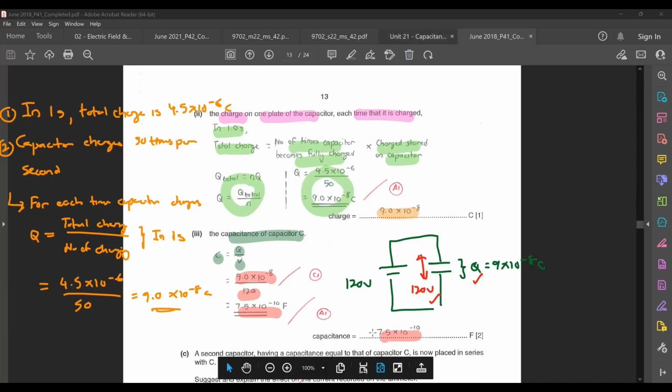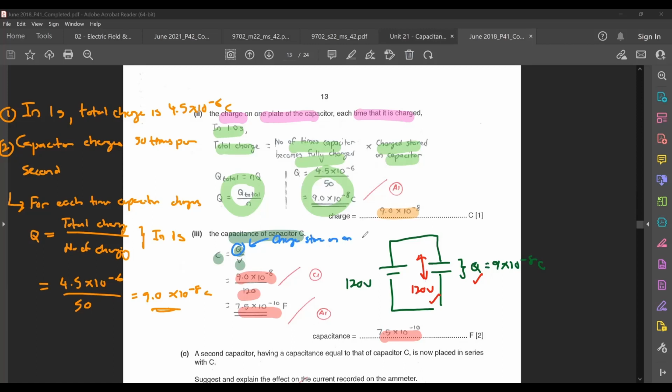So if there's anything I wanted to write here, this Q here is always the charge stored on one plate, or the charge seemingly stored by capacitor. Okay, but the proper one is actually this now. Q is charge stored by one plate, which also turns out to be the charge that people always seemingly think is stored by your capacitor.